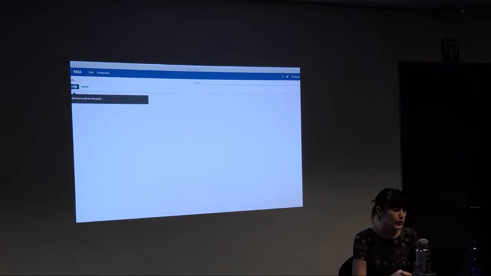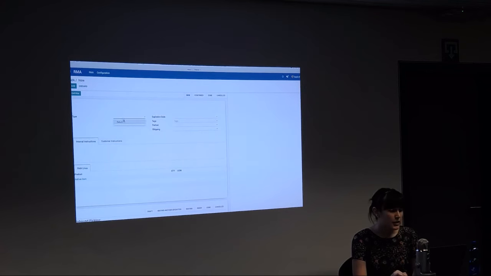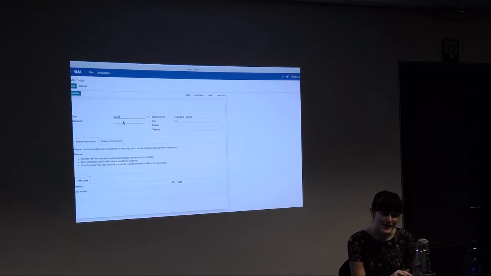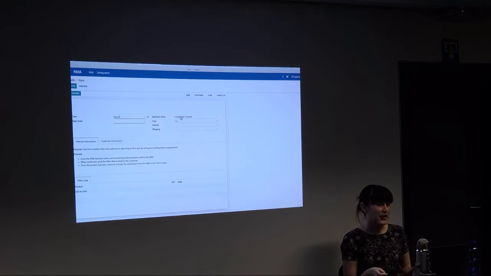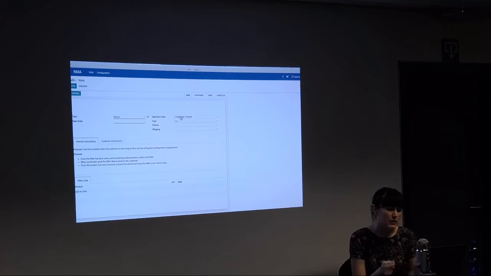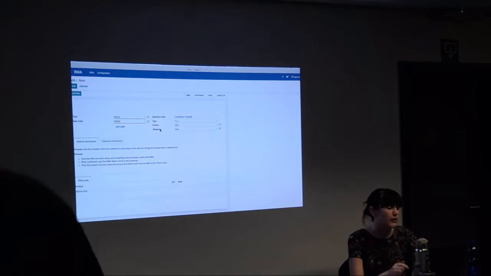So we'll go and create an RMA. We'll select our type. We only have the one currently, so that's pretty straightforward, but we'll select return. We see that the expiration date is set to 30 days in advance, so this is going to be good until November 3rd. We also get a new drop down because of our type, and this is for sale order. So we'll select our sale order. Partner and shipping partner are automatically filled in from the sale order.